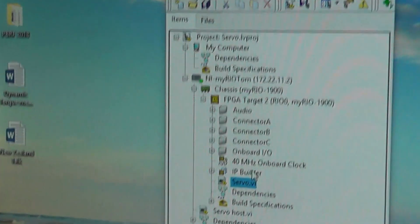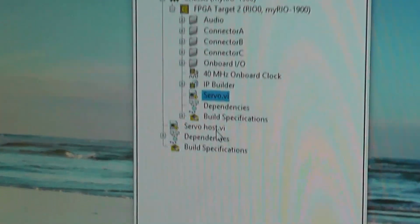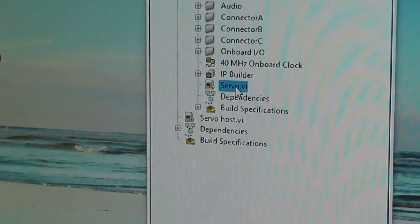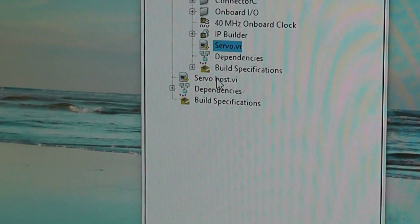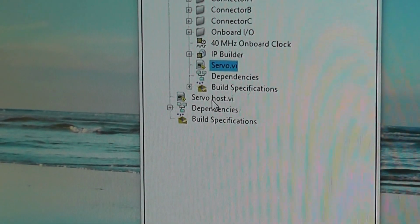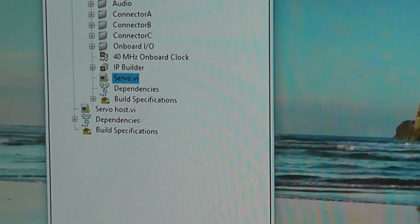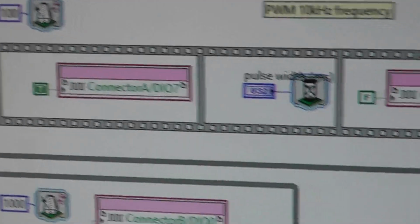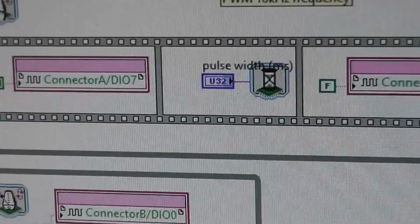First of all, here's the Project Explorer, which we must have in such problems, and we've got the target, which is the servo, and the servo host, and the servo host runs on the processor on the MyRio. So the servo target is the FPGA code, and here it is. And I've done this in other videos, but this just generates PWM.